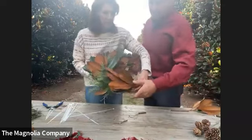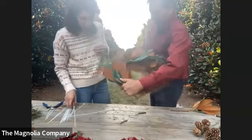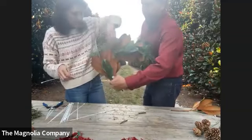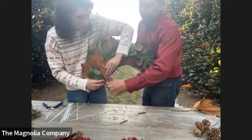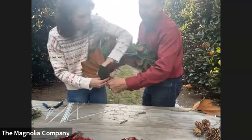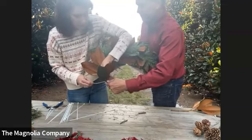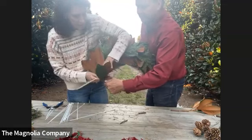I feel like you guys probably have the hang of this, but maybe we'll show one more time. Matt, you hold. We're going to move these around and pull that greenery out when we're all finished here. We're going to move those magnolia leaves around and pull that mixed bunch greenery out. Okay, so I'm not going to zip tie completely on top of those leaves. I'm going to come behind them, because you generally want to zip tie at the base of that grouping of leaves. So remember, you've got the rib side of your zip tie up. Pull it real snug.